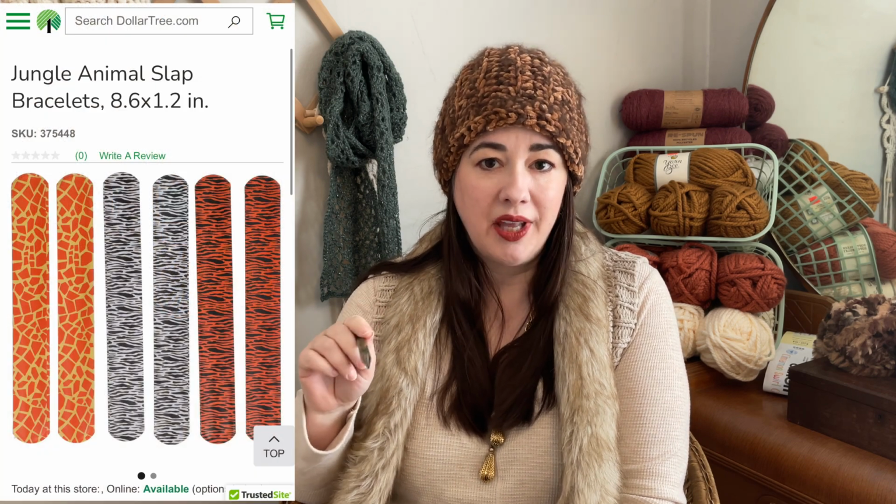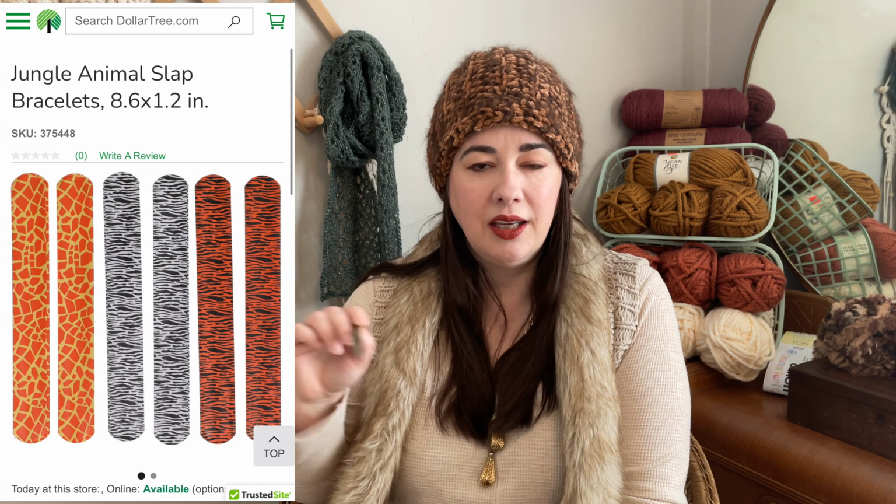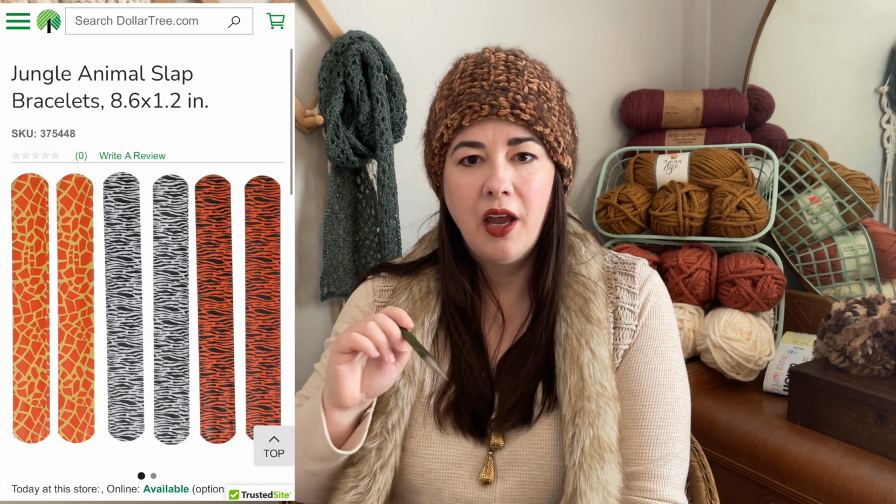And I have picked up, but I don't have it out and accessible right at the moment, I didn't want to look for it, some of those slap bracelets at the Dollar Tree. They were $1.25, and I want to say there were 6 or 8 in the package. They were in the party supplies, in the kids party supplies, and they were jungle print, but I picked them up knowing that at some point I might want to crochet on them, and 6 for $1.25 is a great deal. So let's go ahead and talk about this hat before I show you my next project.